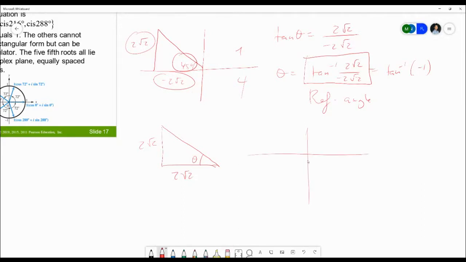If you can draw your triangle in any other quadrant, you could have 2 square root of 2 here, negative 2 square root of 2 here. But if you only use the positive value, you know that this angle here is 45 degrees. You put that together with the quadrant you're in, the fourth quadrant. So to get this angle, take 360 minus this. Yes, I think that's how I rationalized it. This should be the reference angle, and the angle you're trying to find is theta. So this 45 here is the reference angle. Okay, I get that.